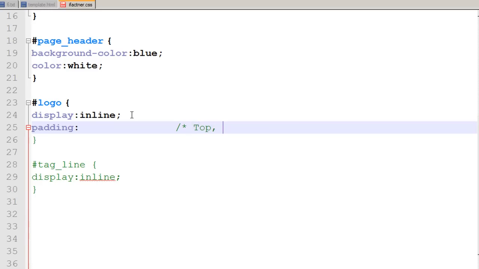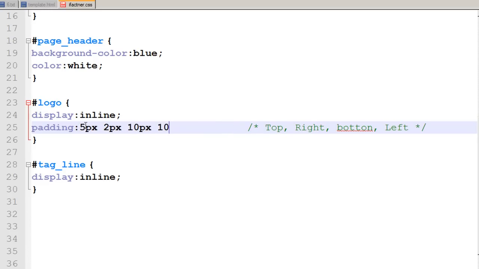It starts from the top, then right, then bottom, and then left hand side. So I close this comment, and remember you can download this code from my website ifactoner.com. The padding top is 5 pixels. From the right it should be 2 pixels, the distance between the logo and the tagline, from the bottom it should be 10 pixels, and from the left hand side we want to give 10 pixel spacing.